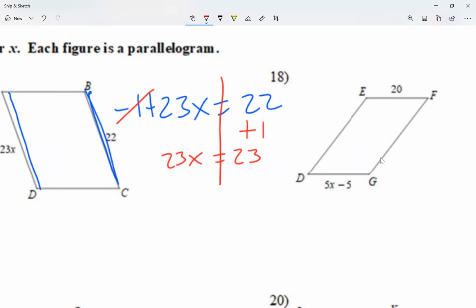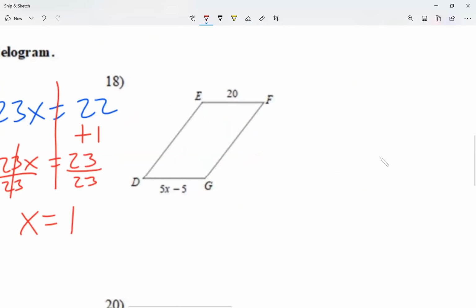To get the x by itself, let me divide both sides by the number in front of x, because 23 divided by 23 is 1. But in division or multiplication, 1 is useless, so I'm going to ignore it. So 1x is equal to 23 divided by 23, which is 1. So x is equal to 1. My instructions were solve for x. When you answer, you don't have to type in x equals 1. Just the number, just 1.